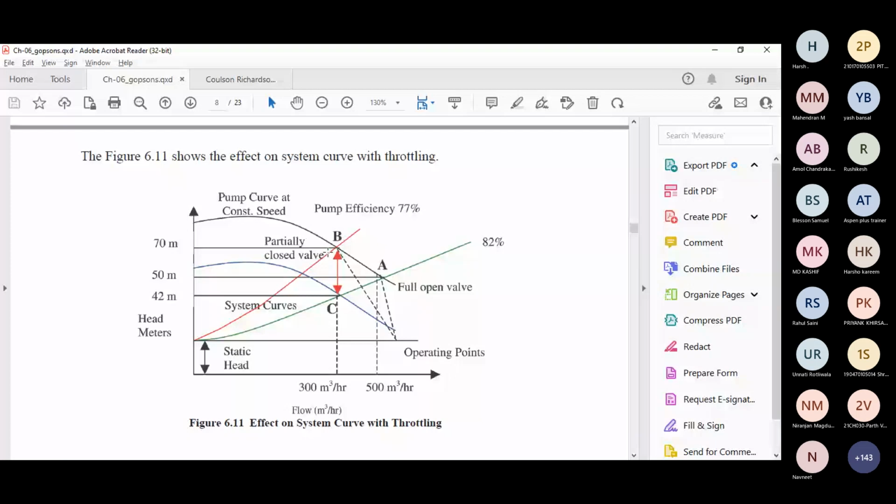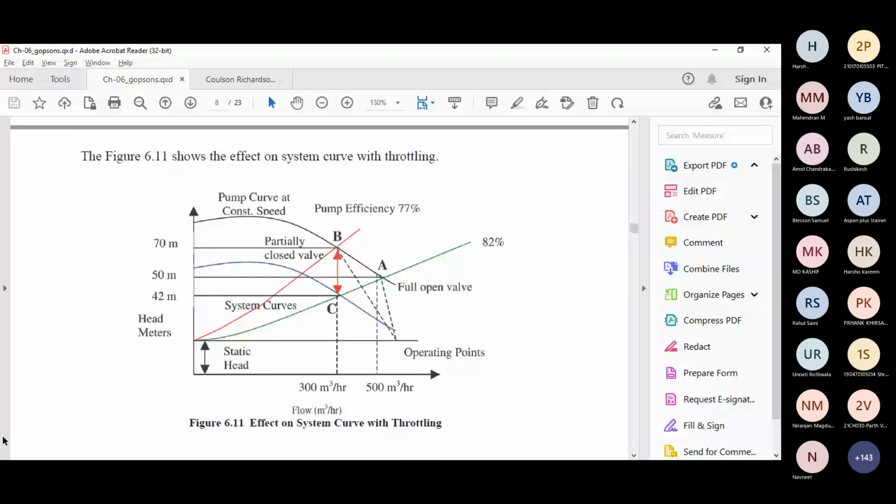What is your valve doing? It is throttling, right? So because of that throttle condition of the valve, I have to overcome those frictional losses. When I designed the pump, I must have shown that I need it for 500 meter cube and 50 meter head. So at that time the valve will be full open. Now I am throttling the valve. So in order to overcome that resistance because of the throttling of the valve, I have to give comparatively more power. That's why my hydraulic efficiency reduces. That's why my efficiency dropped from 82 to 77.